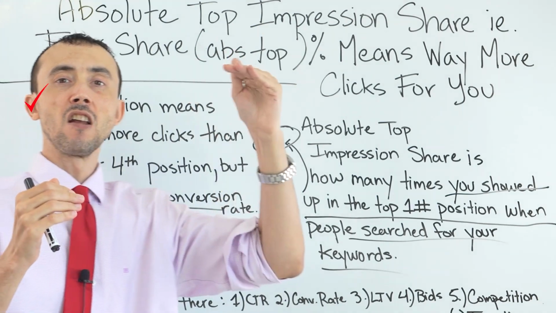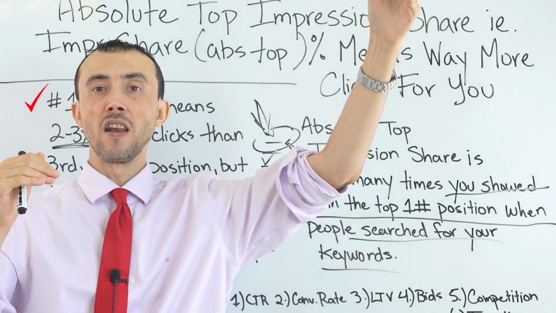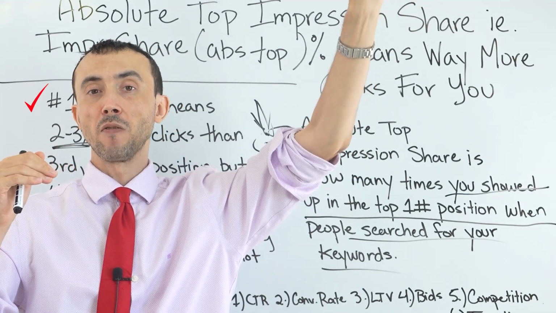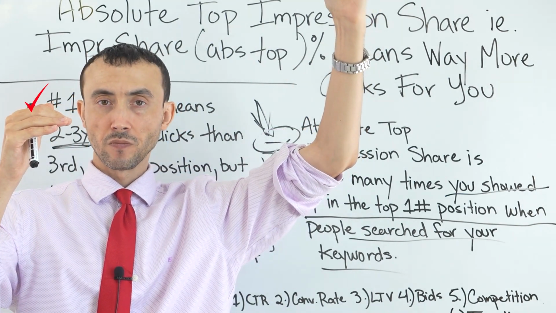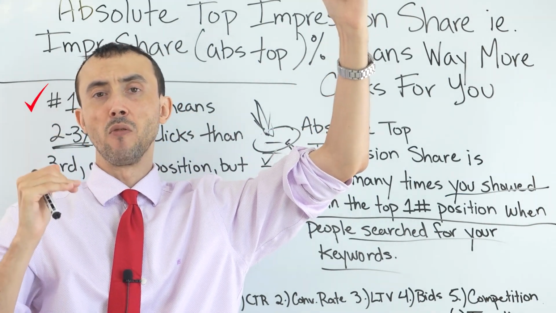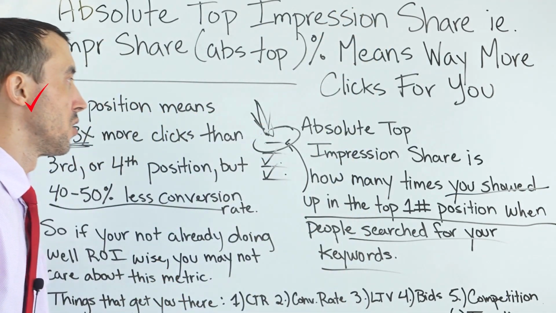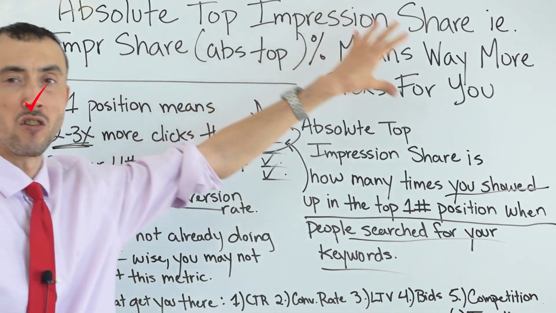You may go from a 10 ROI to an 8, but you've now doubled your sales, and it's justified, or tripled your sales. More so, it's going to be like 2.5 to 3xing your sales for an ROI that might be a little bit less than what you had before. Therefore, it offsets it. Therefore, you're going to make more overall profit showing up at the top position a higher percentage of the time, i.e. absolute top impression share, than you had before.